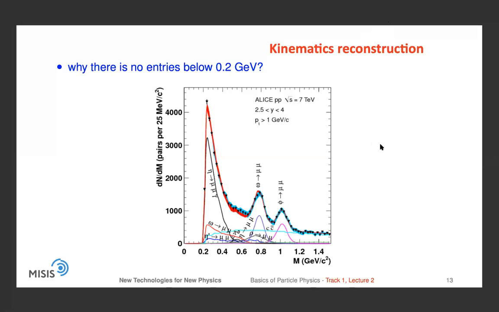Yes, so the mass of the muon is about 100 MeV, 105 or something like that. And of course, the invariant mass computed out of two muons cannot be smaller than the sum of the two masses of the muons. Therefore, such an invariant mass spectrum has an endpoint at two muon masses. And this would be the case for any invariant mass plot which you see. For example, you can have some more complicated analysis, having more particles in there, having some intermediate resonances, and it will have this feature that it cannot go below the sum of the rest masses of the participating particles.